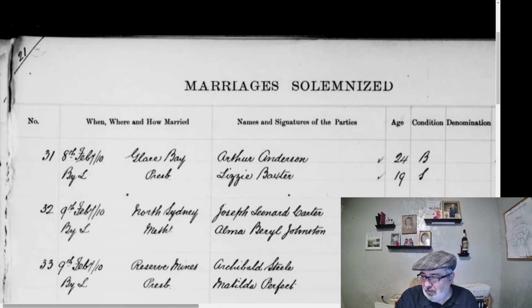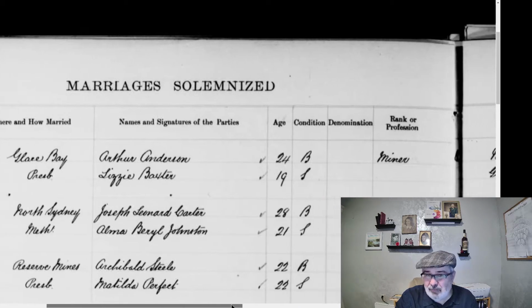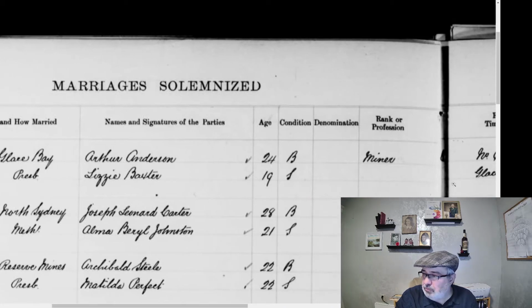In this case, under denomination, they don't have anything listed. Interestingly enough, we have miner here. That was my great-grandfather's profession. It was actually all his family, the Andersons that came before him to Cape Breton, they all were miners. That's the purpose they came here from Scotland. His wife, she came to Canada in 1905 when she was 13 years old, and her father was a miner as well.